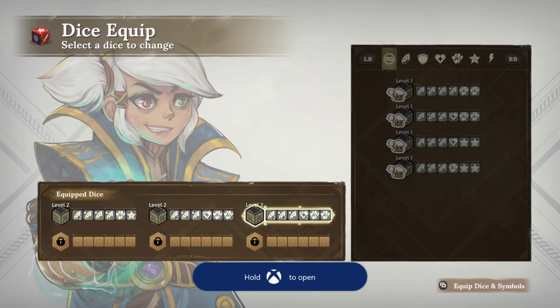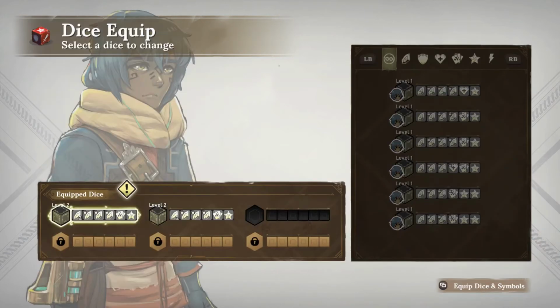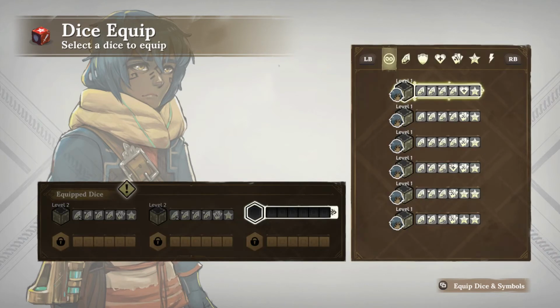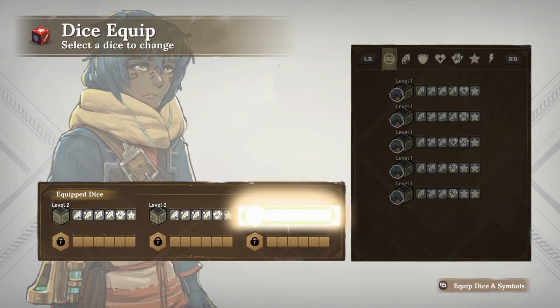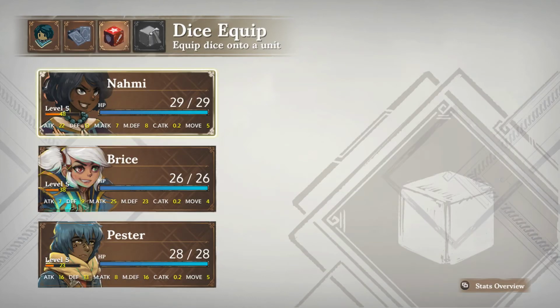So, get better dice, get better cards, level up your guys. Pretty straightforward. An interesting presentation, though. Very unique in that regard.